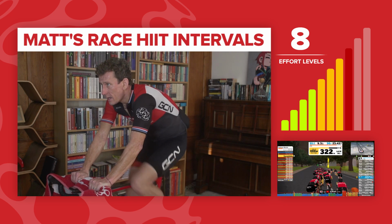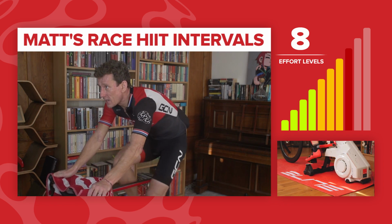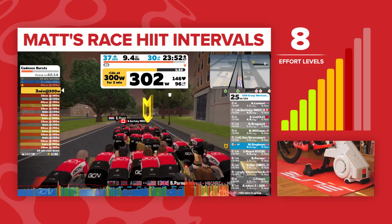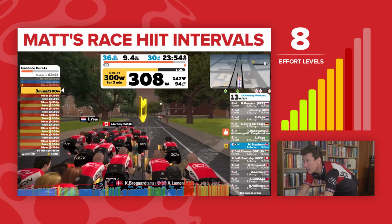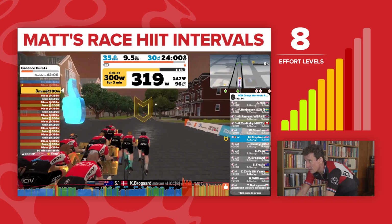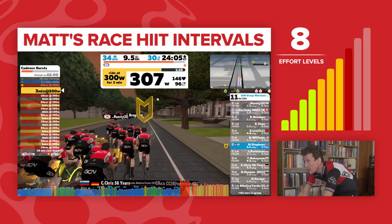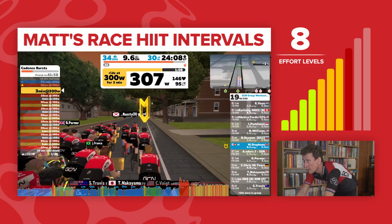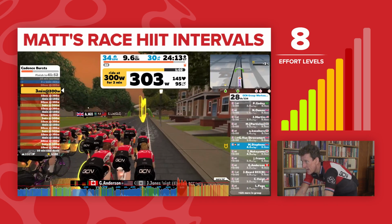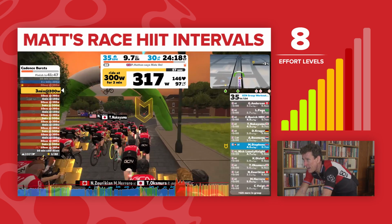So, think about your form on the bike. Don't grip the bars too tight. Keep a firm but relaxed grip. Think about applying the power as evenly as you can. I can just knock it back a little bit. Okay, so over a minute of this first 3 minute section, and then we're gonna kick it up.